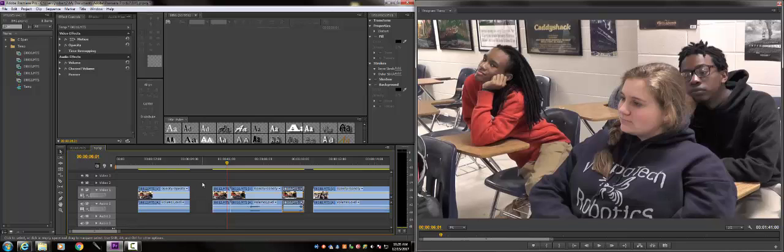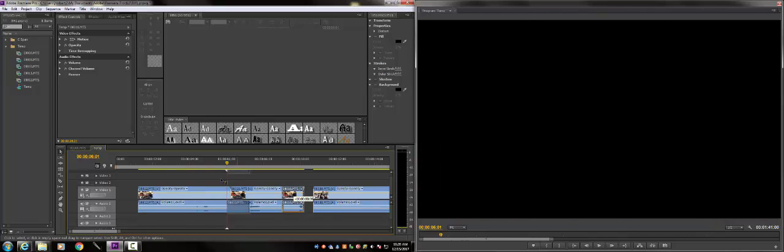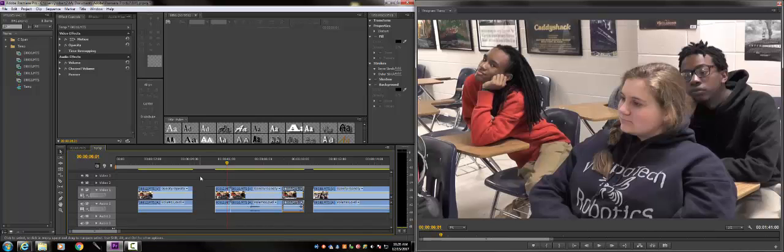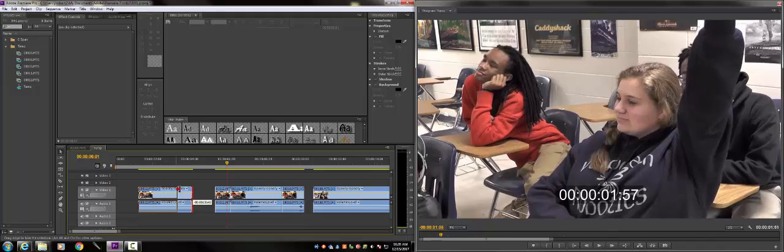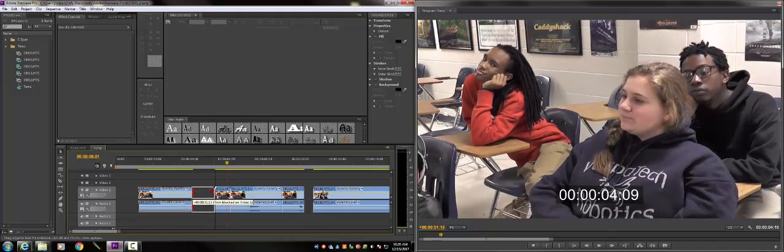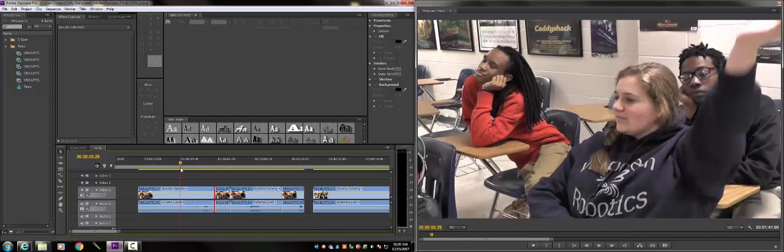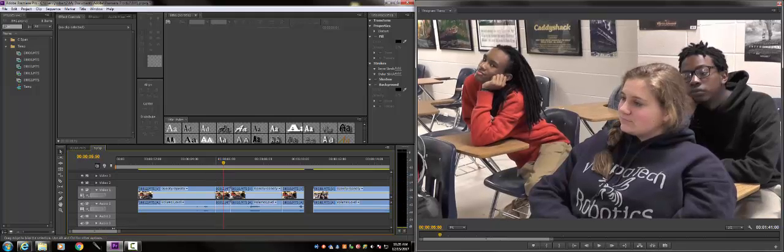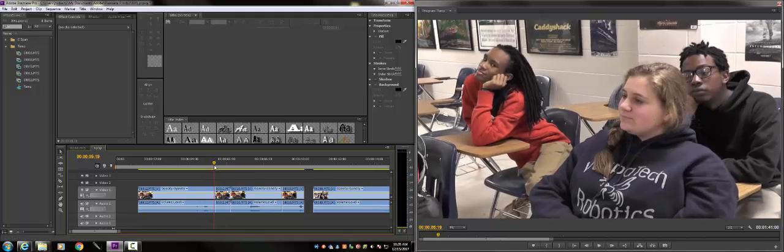So a couple different ways I can fix this. I can Control Z in order to undo everything. But I have another method as well. Let's say I did that. So this is where I have 12 is cut. Remember the trim method that I showed you where you highlight the end of a video clip? When you hold left click, yes, you can trim to get rid, but you can also add back video that has been erased. You bring it forward, and now we have video 12 back to the way it was, even though now it's in two separate pieces. It being back to back right there makes it the same video.